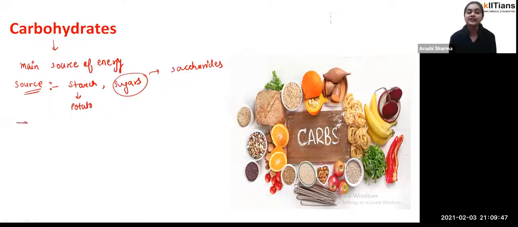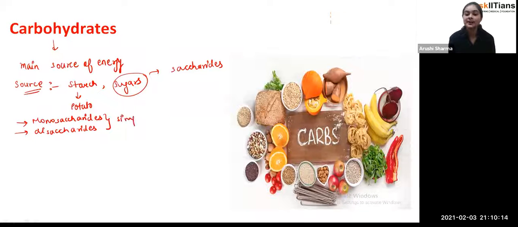And as we have seen in the classification of carbohydrates, when we have simpler substances with a very simple structure, we call them simple carbohydrates, and when those combine together, they get a complex structure. So from that, we have observed that we have monosaccharides and disaccharides. That means when two of them combine together, we call them disaccharides, and these two are the simple ones, and from the simple ones we get the complex ones, that is, the oligosaccharides. When there are 3 to 10 units, we can consider that if it is glucose, we can consider it as 1 unit.